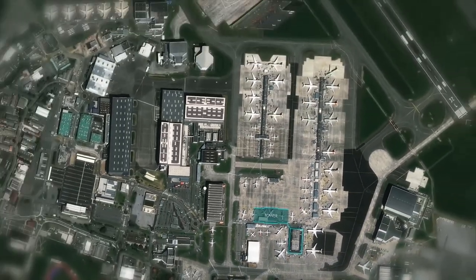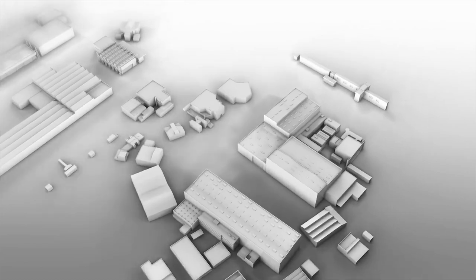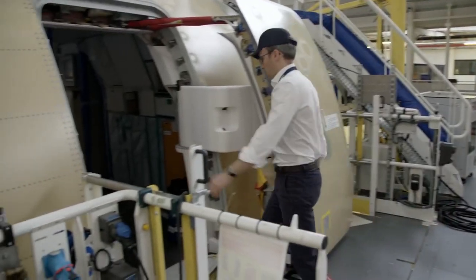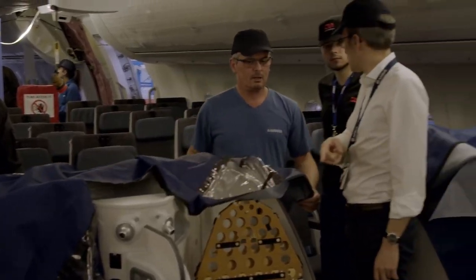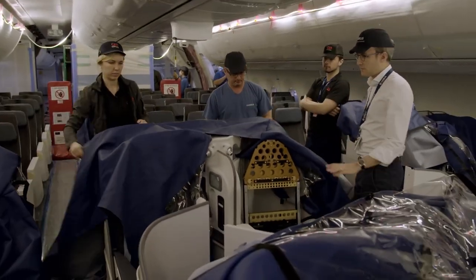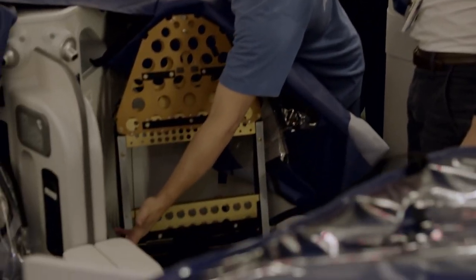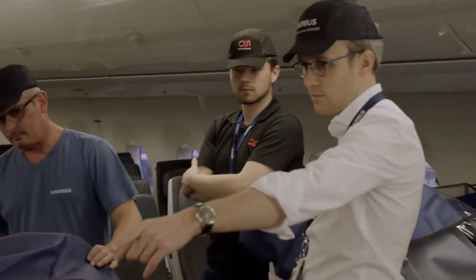The Airbus A350 reaches Station 30 — the lower the number, the closer the aircraft is to completion. François, head of cabin installation, checks the fittings of the business class seats. Quality control has identified minor defects: the inspectors discovered problems with the movement of the seat backs. An expensive business class seat is expected to function flawlessly. High travel comfort is an important component of modern air transport for Airbus, the airlines, and the increasingly discerning passenger.